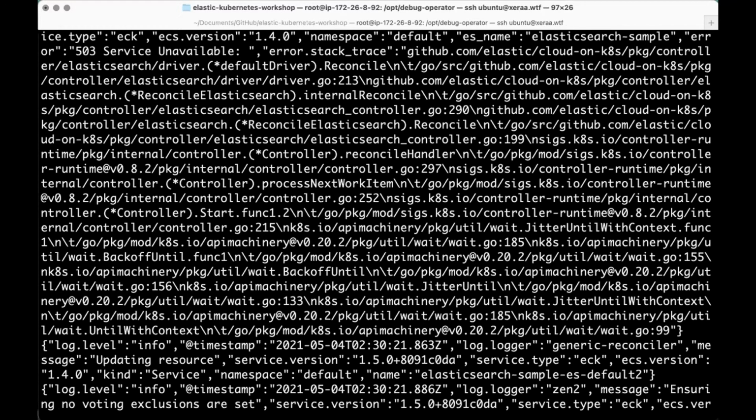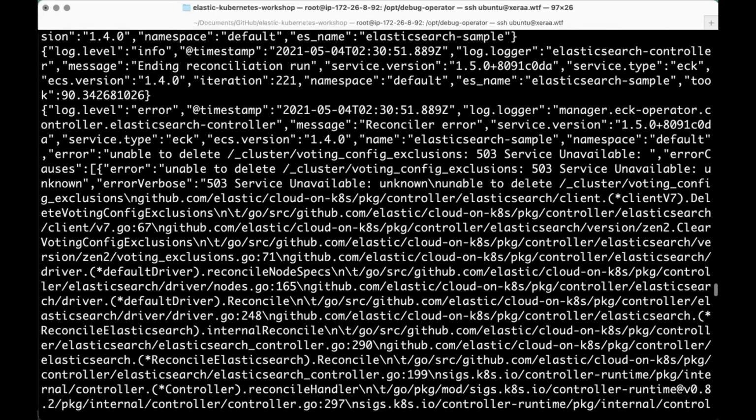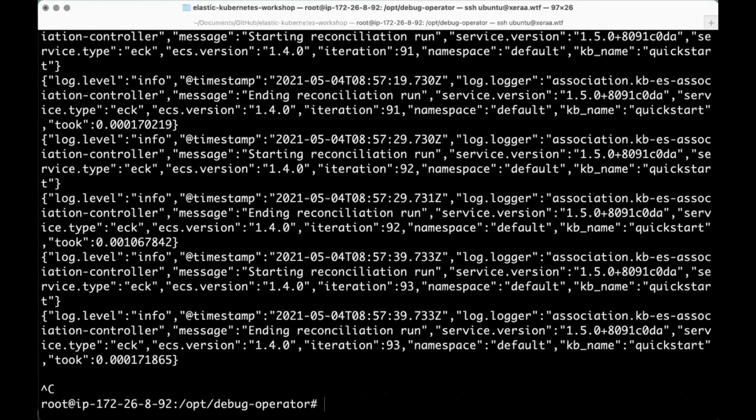You can see that something is off, that my reconciliation loop cannot reconcile something. We could try to read that, but it's painful, and it's too early for me to go into the detail. So rather than trying to read this very, very long log file, we'll do something else.